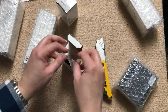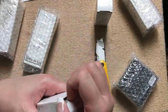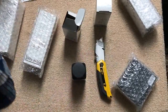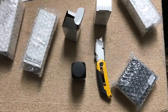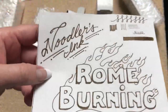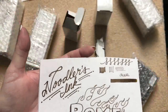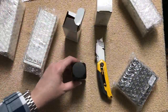On some papers it looks more brown, on others it looks gold. But when you get it wet, initially it turns yellow, and then after a while it turns purple. I do have a little example of this ink, and I'll be using this when I do my ink review on it. So that's what the color of this ink looks like. Here it looks a little bit more brown, and in the right light it has a gold look to it. But I'll definitely do a review of that.